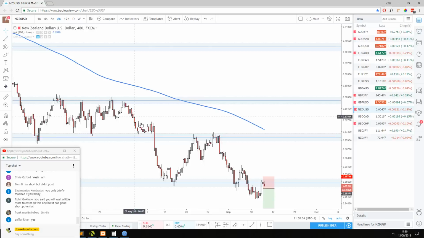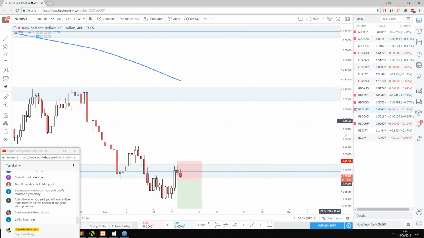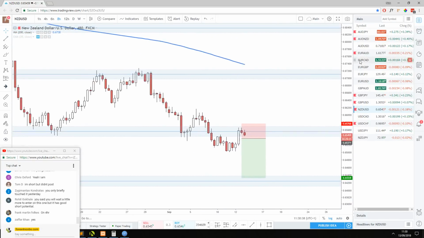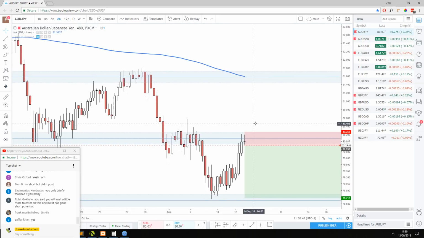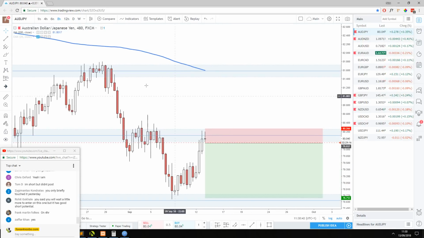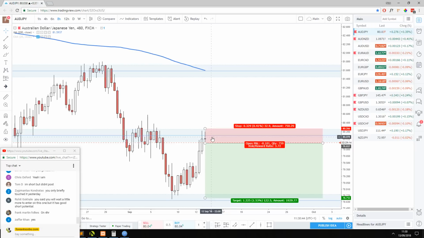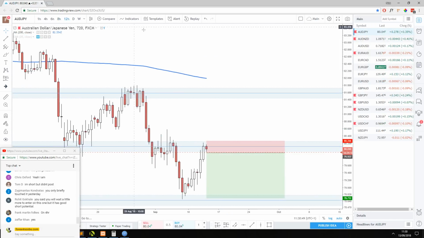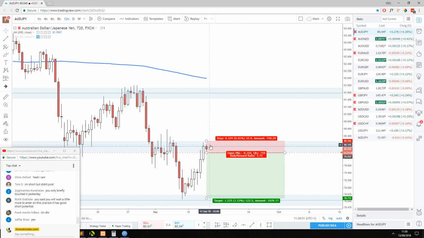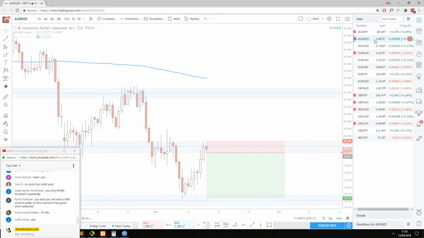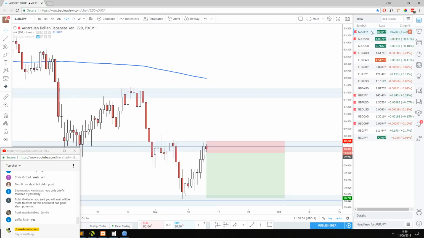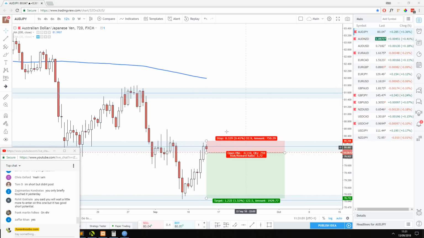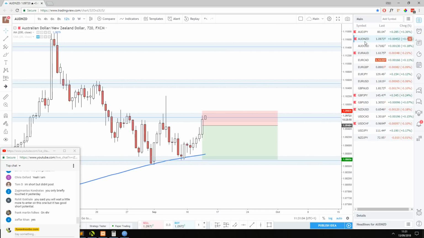Anyway, I think that wraps it up for the analysis, guys. Are there any questions? We got a bunch of setups, so I'll just review the setups real quick. AUDJPY, we're looking at a possible continuation setup. I'm going to wait for the 8-hour, maybe even the 12-hour, and look to get in short at some point today, depending on how this develops. Obviously, what could happen is this could go boom and keep going up, and then I won't get into the trade. But I'm looking to enter short here, depending on how it develops.